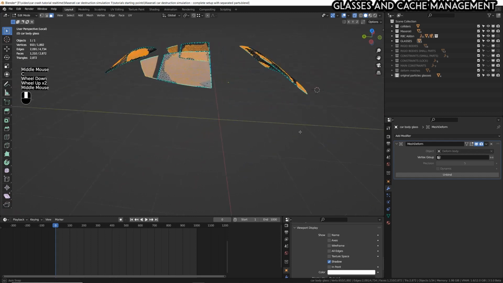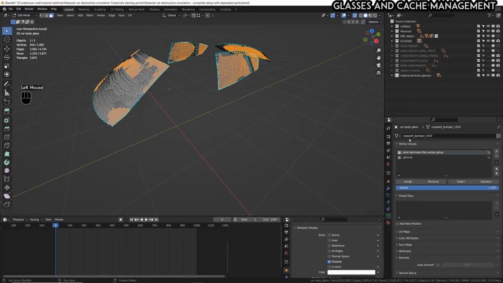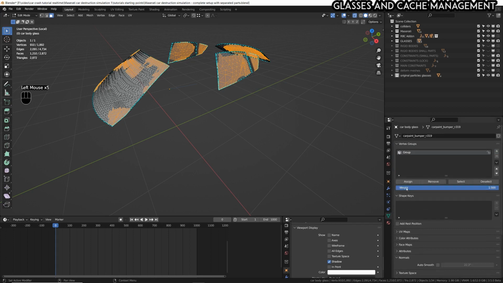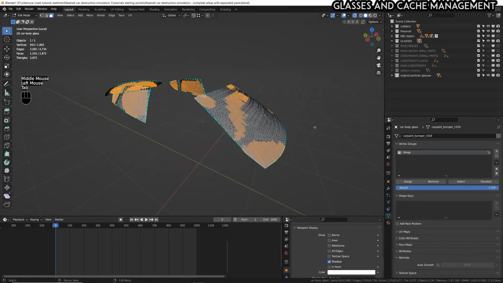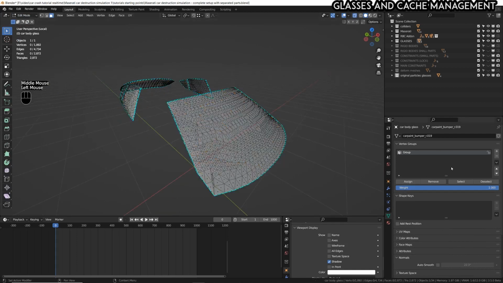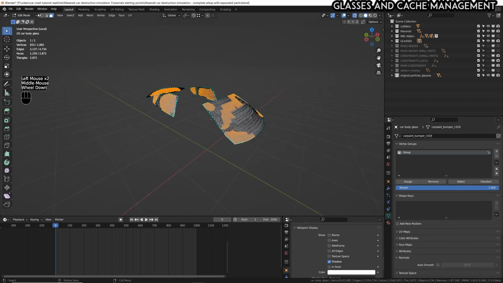Alright, with all these faces selected, I'm gonna go here in the vertex group panel. I have some vertex groups already, but I'm gonna delete them because I don't need them. I'm gonna click on this plus button to create a new vertex group, and click on assign. This is gonna save this selected vertex group. Let's check that this vertex group is saved. If you click outside and then in the vertex group panel, click again on select, this should select this vertex group again. Fine, this works. And finally we can exit from edit mode.